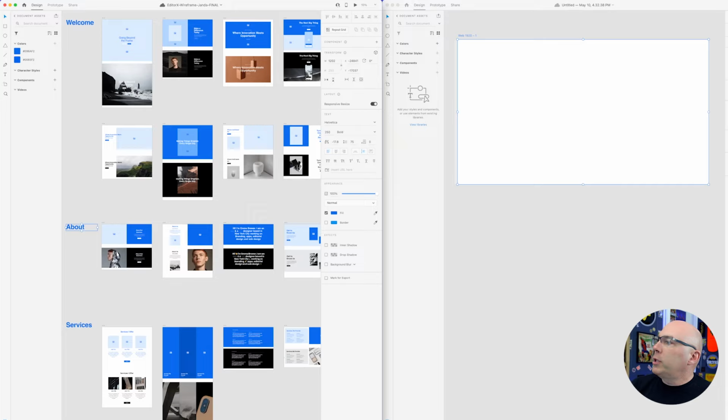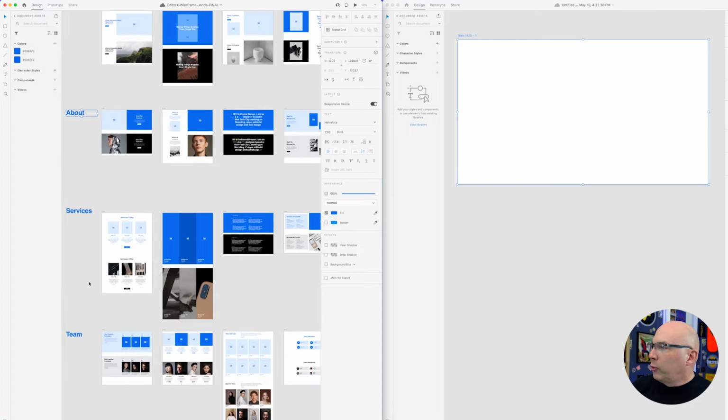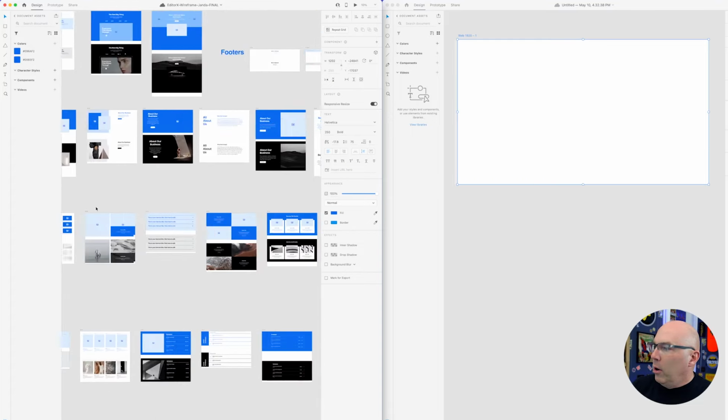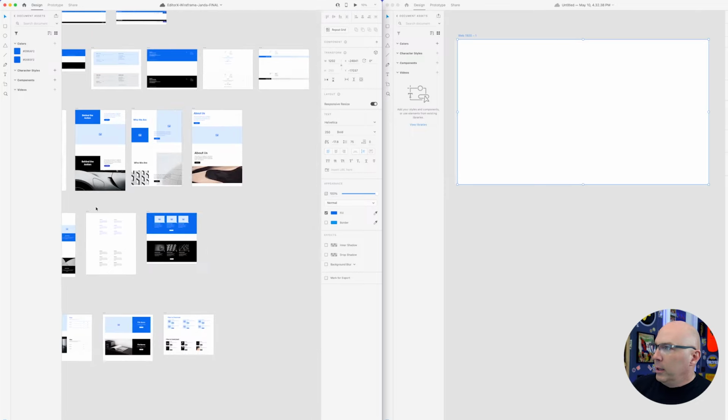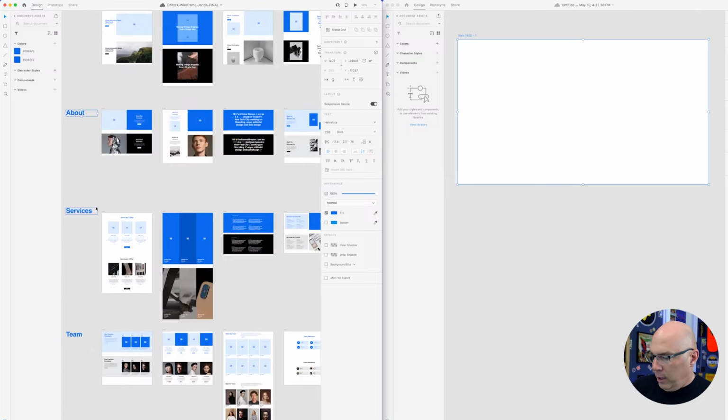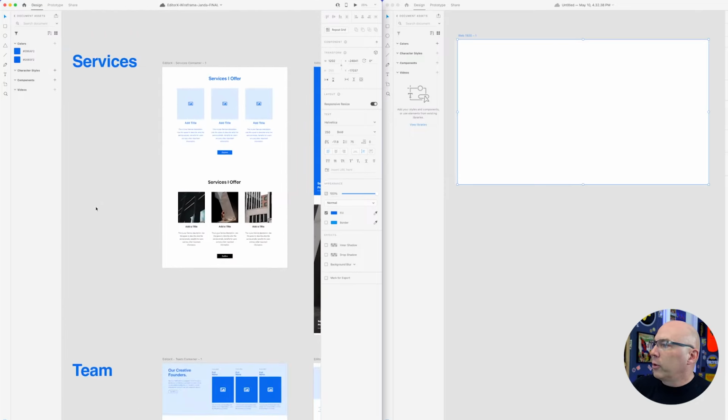The welcome section is the only one that has 2 rows. Other than that, because there were so many of them, they're all just to the right. The modules are to the right of the tag. So services modules, all running right here. Let me zoom in for you on this to see it a little closer.